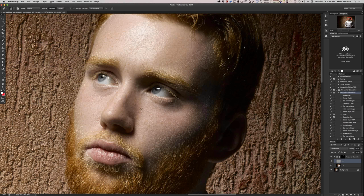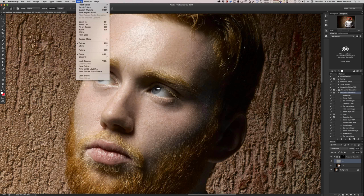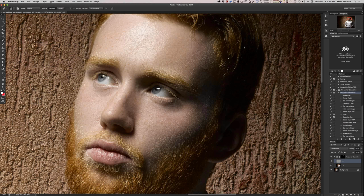So now using a healing brush, just to create a little bit of more smooth skin. And I don't want it too smooth because it's a dude, so don't make it too smooth. But as you can see, the before and after, it's a pretty big difference. And it's like a 10-second fix if you do it right away. Okay, there we go. So this is done.